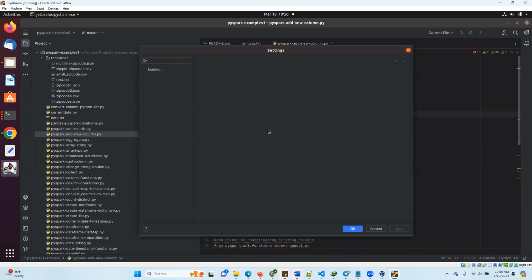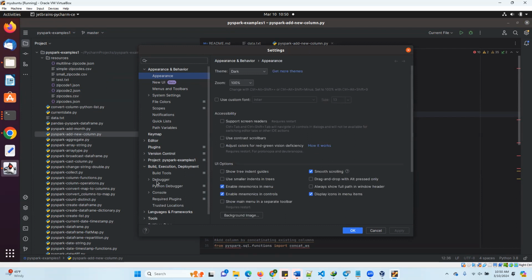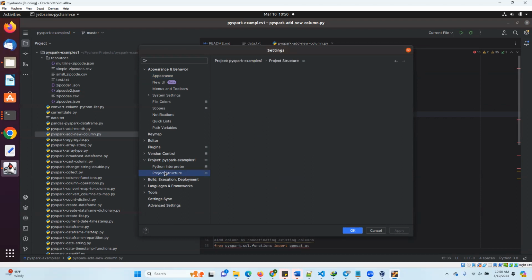You can't run your code. So we have to run the code. So we go to project structure, and here we have to add the content root.